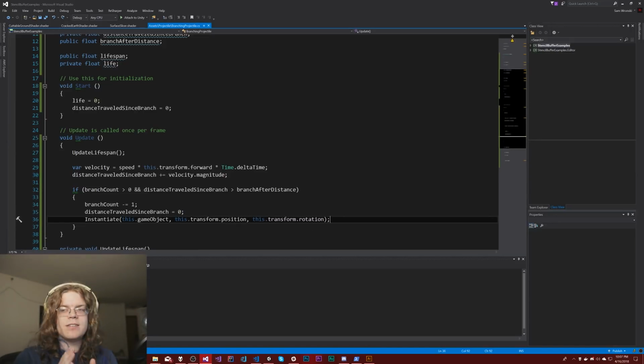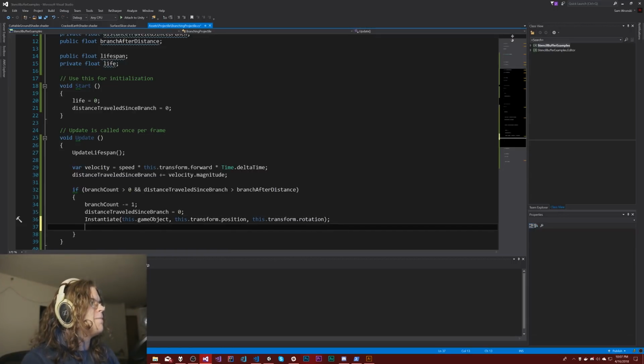It won't matter because the copy should have all the same values, which means its branch count will also be decreased. And so if we set this to 3, it will branch once, and then it will have 2 objects with a branch count of 2, and then those will branch, and then we'll have 4 with a branch count of 1, and then those will branch, and we'll have 8 with a branch count of 0, and those will just die off. At least that's what I'm hoping happens, because otherwise we're in trouble.